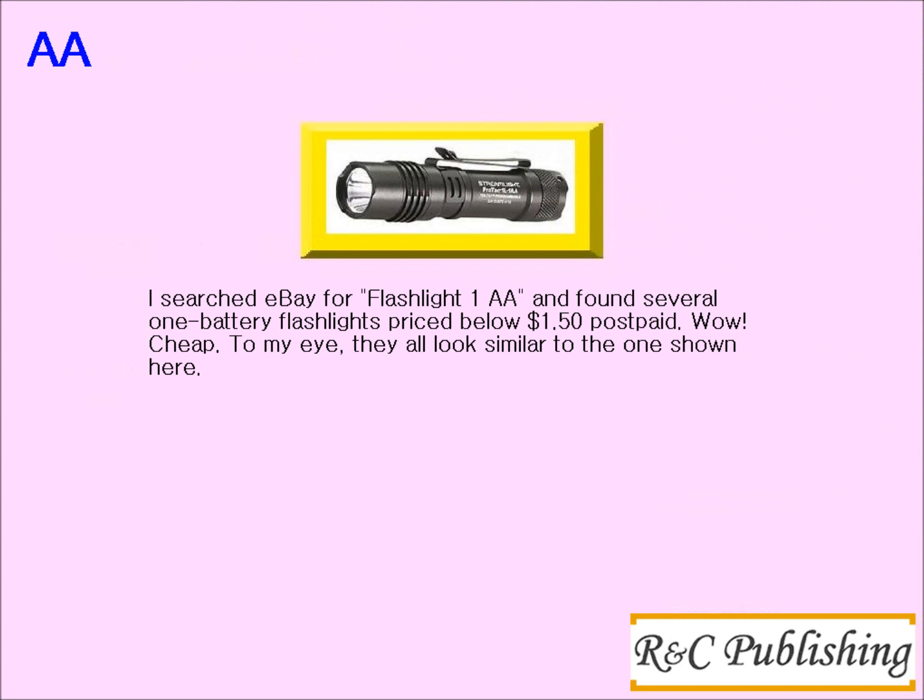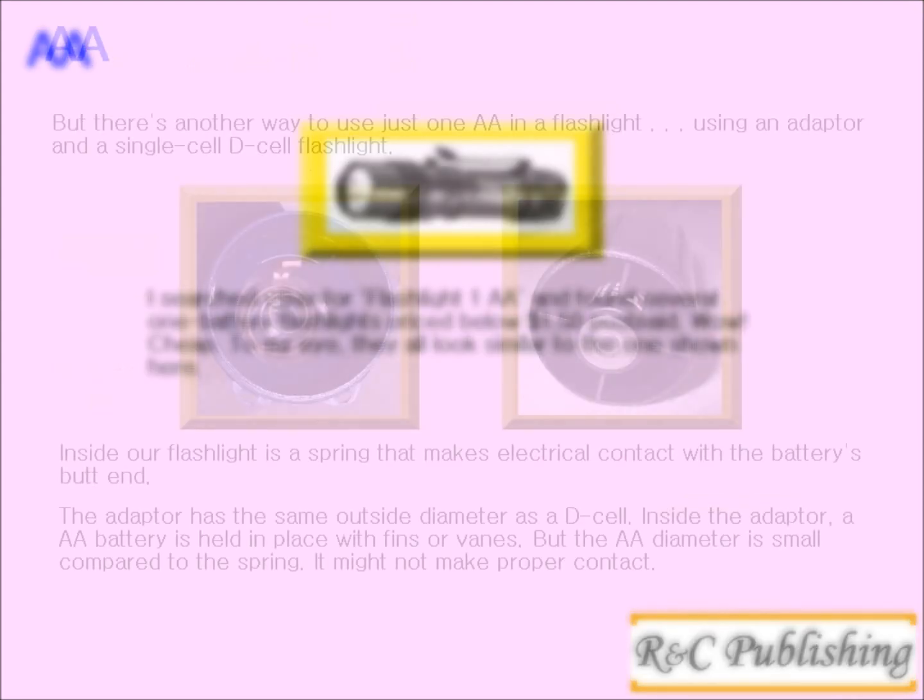I searched eBay for "flashlight 1AA." I used the numeral 1 instead of spelling out ONE, and I found several one-battery lights below $1.50 postpaid. Wow, back in the day when postage stamps were a nickel, that would have been a brand new flashlight for 15 cents. To my eye, most of the lights I found, flashlights of the single-cell AA persuasion, looked similar in style to the one shown here.